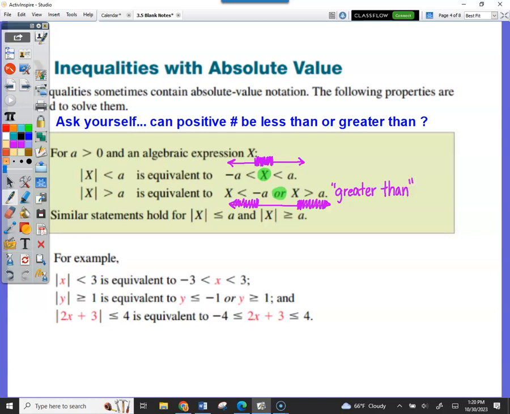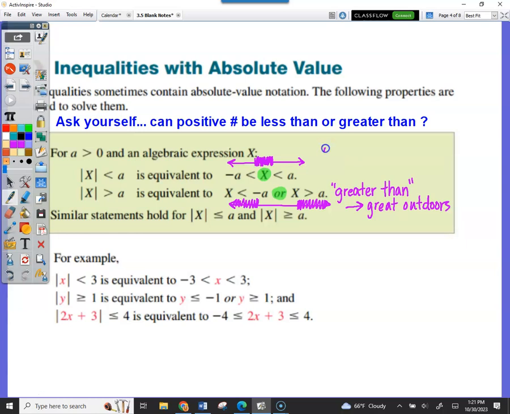If it's a greater than inequality, I want you to, my arrow here, by the way, means think. I want you to think the great outdoors. You ever heard nature being called the great outdoors? Yes. Okay, why do I say outdoors? Because look at the graph. What am I shading? The outer ends, right? I'm shading the outer ends, okay?